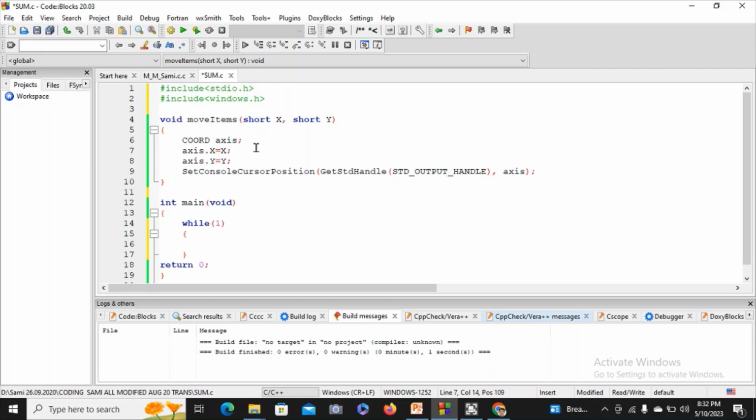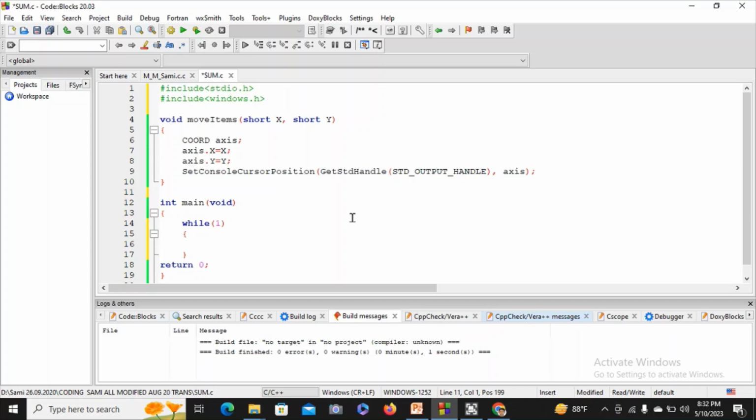is the coordinate of the x-axis and y-axis alignments, and it is acting here as the struct type, and for that we need to create the variable. According to this variable you can access its x and y variables and assign the required values inside these x and y variables, that are the members of this COORD struct type. And SetConsoleCursorPosition is the built-in function in the Windows header file.